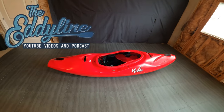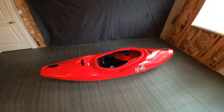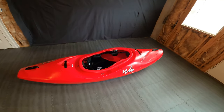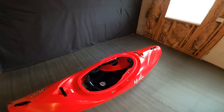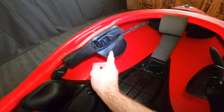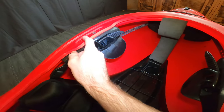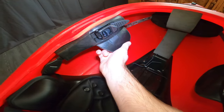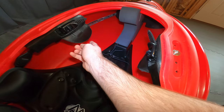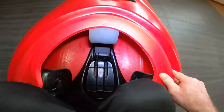What's up everybody, back here doing a little update on the Waka Tatia. First off, I want to show you a bit more about the outfitting I figured out after messing with it. These thigh hooks here actually move left and right - you just loosen this bolt and you can push them in or pull them back out. I pulled them back out a little bit more, so I'll show you how I fit in here now.